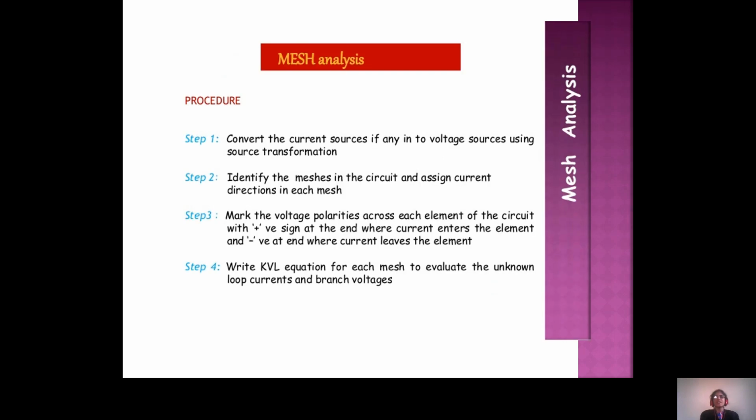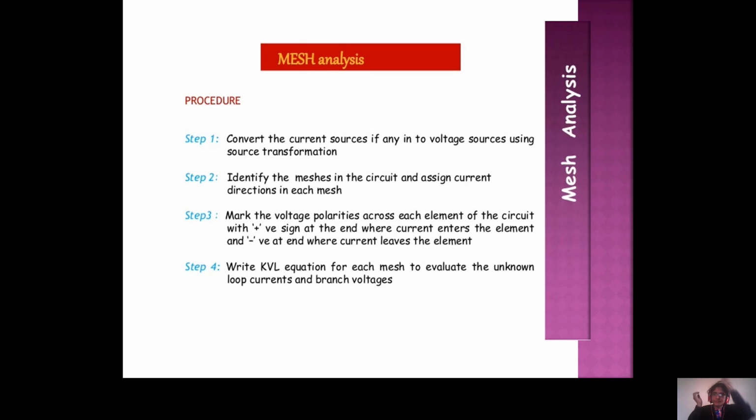Next, what is mesh analysis? Mesh analysis means convert all the current sources, if any, into voltage sources using the source transformation technique. If any current source is present, first convert it into a voltage source, because the algebraic sum of the voltages is equal to 0. That is called mesh analysis.